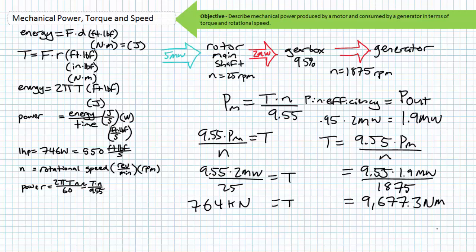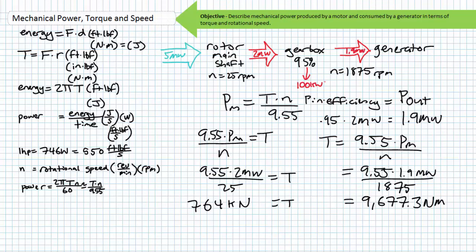Keep in mind the terms low speed and high torque and high speed and low torque are only relative in nature. 9.7 kilonewton meters of torque is more than enough torque to rip your balls right out of your sockets if you or a piece of your personal protective gear or clothing gets tangled up in the high-speed shaft. It is for this reason shrouds are commonly used to cover rotational mechanical hazards.